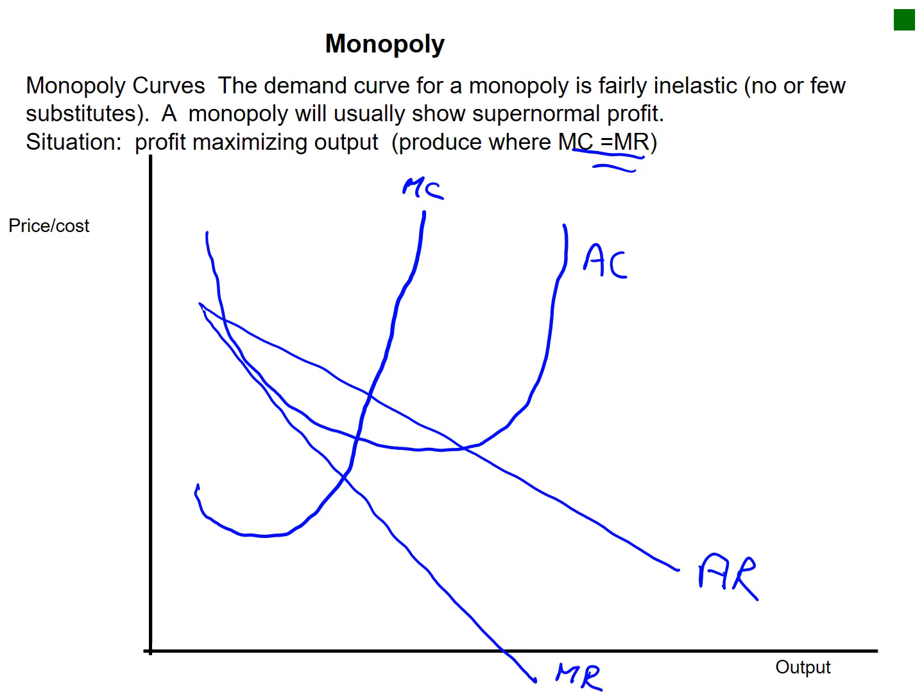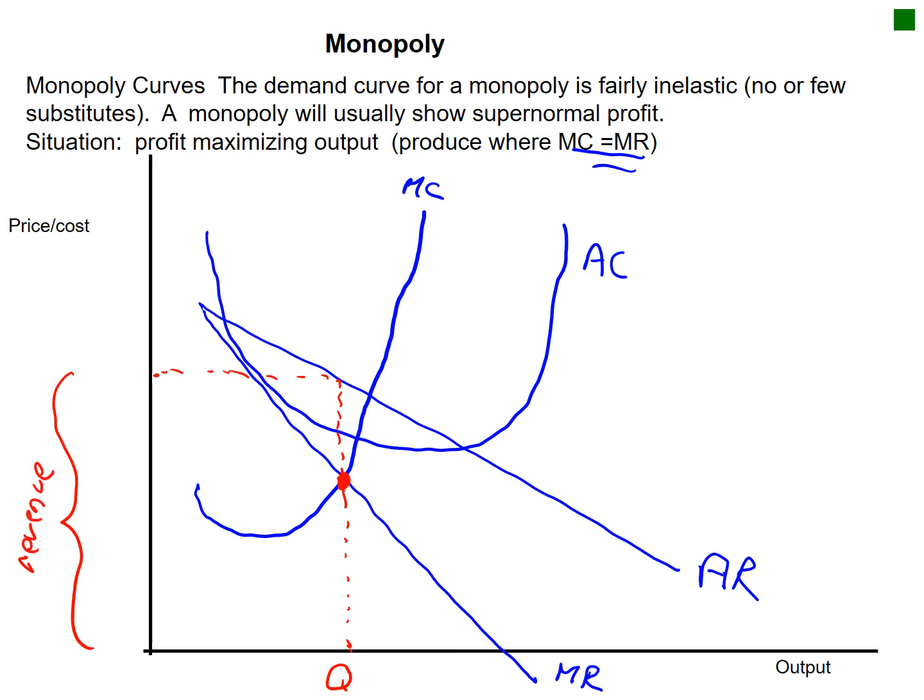Okay, so we're going to produce where MC equals MR. I'm going to switch my color to, let's say, red. So MC equals MR right at this point. Once we've determined where MC equals MR, let's look at that quantity. So there's the Q. That will be our profit maximizing quantity. Now you can forget entirely about MC and MR and concentrate on average revenue and average cost. Let's go up to average revenue and bring it across. So we know that all of this would be the revenue.